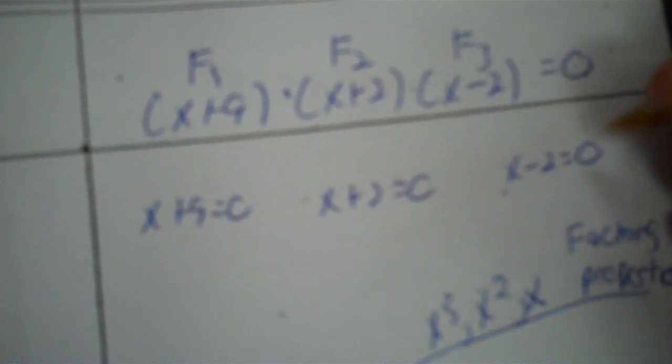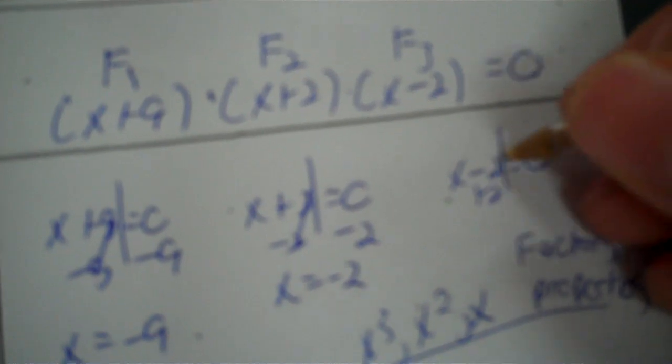Okay. This is where you might have a difference of perfect squares. You got a positive and a negative, and x second's a perfect square because that's x times x, and then 4 is a perfect square because that would be 2 times 2. So x, 2, 2. So replace that with x plus 2, x minus 2 equals 0. So now I got f1, f2, f3. So x plus 9 could equal 0, x plus 2 could equal 0, or x minus 2 could equal 0.